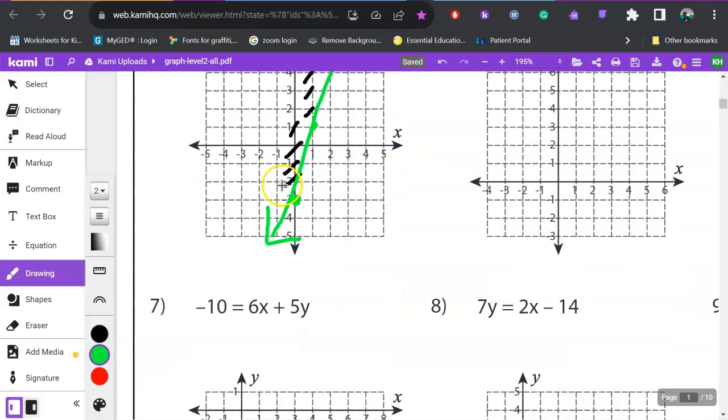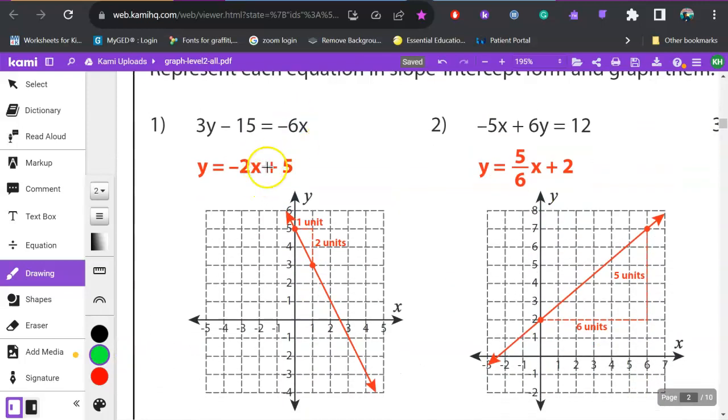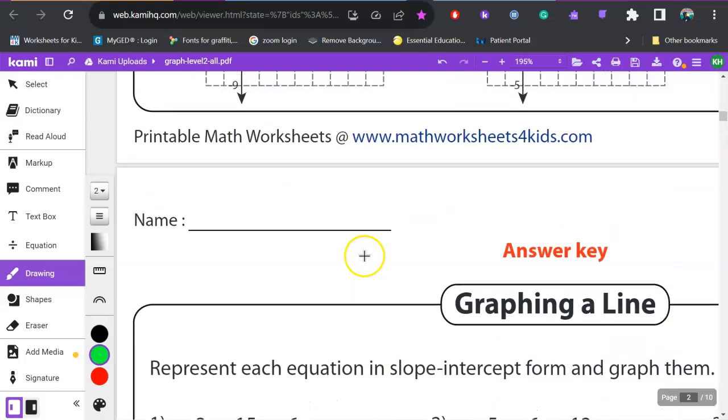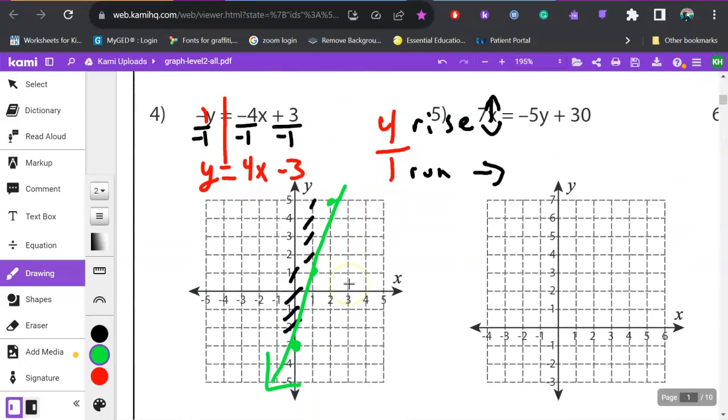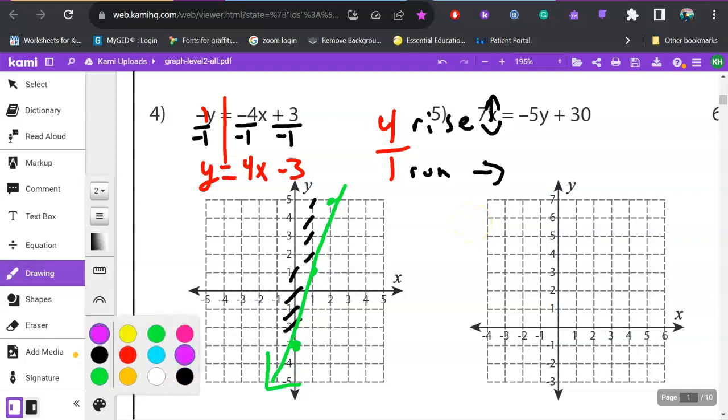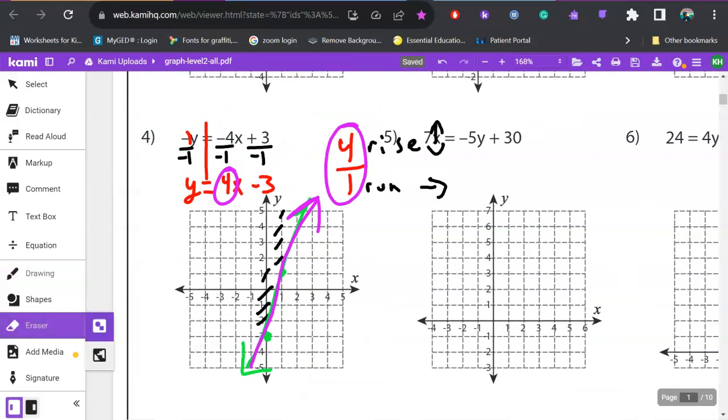Look at that. And let me just show you what it looks like on the answer key. There you go. Okay, so I have there, going straight, rise 4, run 1. All right. So now that we have that one, oh, and let's do our slope check. Look for our answer. Remember our slope, we ended up with a +4 for slope. And isn't our line going up? Why, yes it is. So therefore I know that my slope is on the right track. All right, let's take a look at number 5 and keep it going.